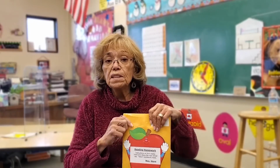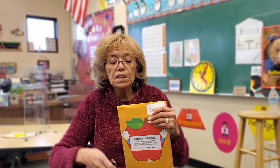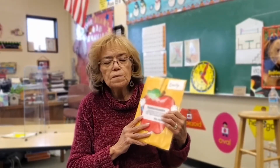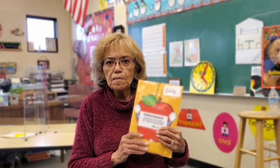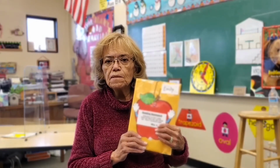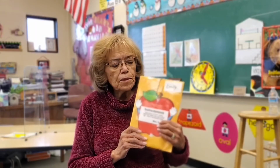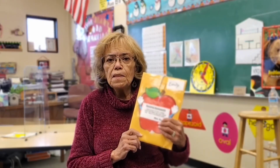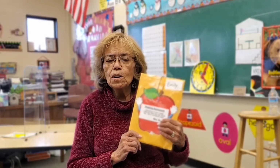If it's a pathways, we usually will have you keep it, and we'll write on there, "Please keep." And then you put the clip back on it and send it back in your child's binder. Reading homework will go home on Tuesday and Thursday. But let's say you have church on Tuesday night, keep it an extra day. Just make sure I have it by Thursday morning. On Thursday's homework, if you have plans or you have church, then keep it and send it in on Monday.